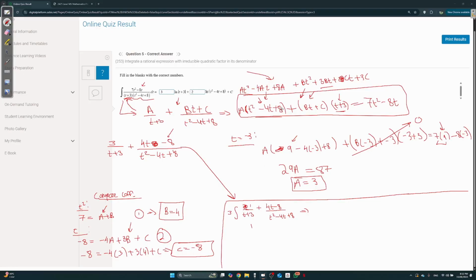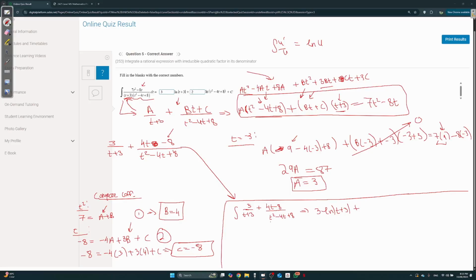And what's the rule for this? Remember, integral u prime over u is just ln u, right? Since the derivative of the denominator is the numerator, that means the first integral is going to be 3 ln t plus 3. Okay, nice. So obviously don't do it like how I did in the exam, but think of it like this. What's the derivative of the bottom one? It's 1, but I have a 3 up top, so that means I have to multiply my answer by 3. Okay, very easy.